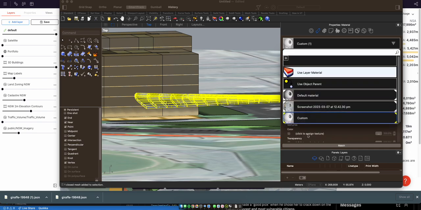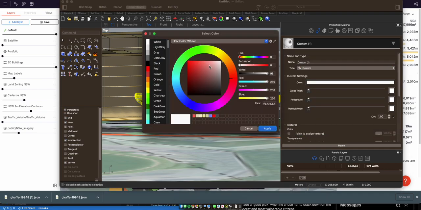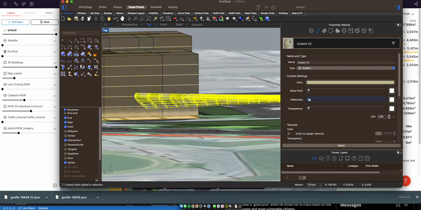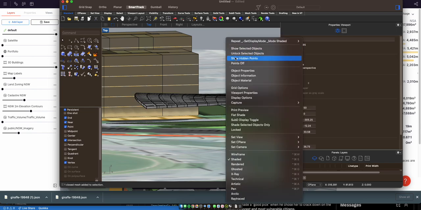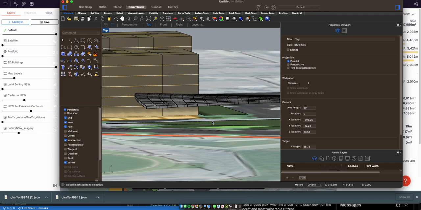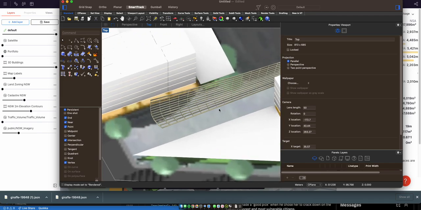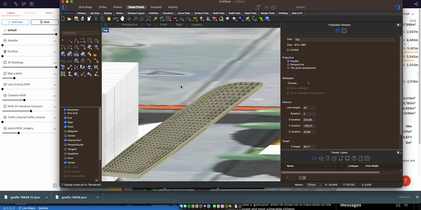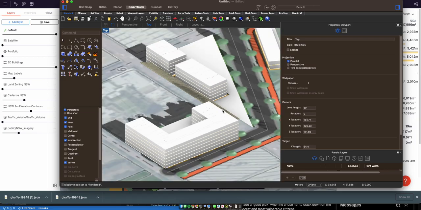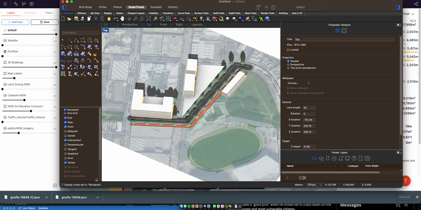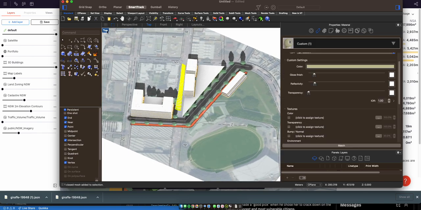It's quite annoying, Rhino doesn't. Okay, and we'll make it like a timbery yellow. You can go the whole hog with materials: reflectivity, glossiness, bump maps, transparencies, environment maps, but this is good enough. Just a nice brown, and we check if it's there by clicking on the rendered viewport, and there we go. Okay, so we do have it. All right, look at that nice timber awning. Oh dear.